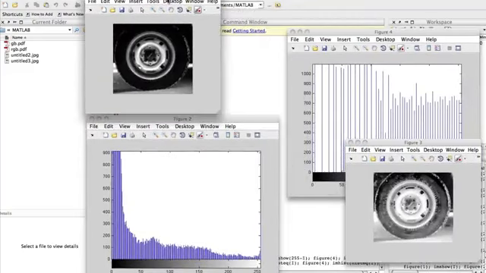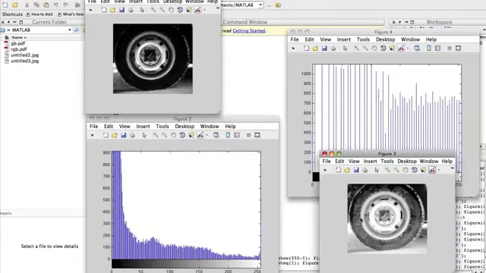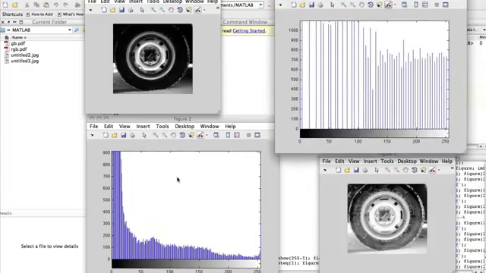As before, we have the original image and its histogram. We see the histogram very concentrated on the left. Here, we have the result of what's called histogram equalization. What we are trying to do here is to make this histogram look more uniform. Look at how instead of being concentrated in the low values, showing that this is a very dark image, we spread the pixel values so there is better exploitation of the whole gamut of values from 0 to 256, instead of here where there were almost no pixels with this value.